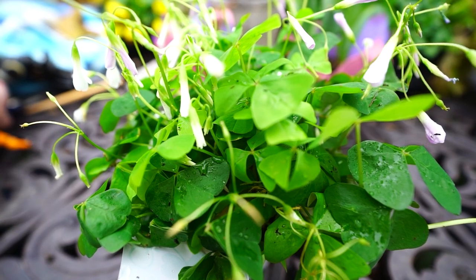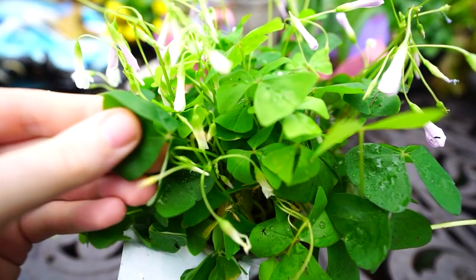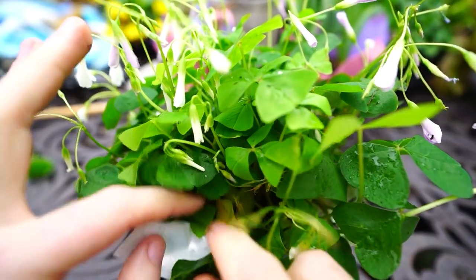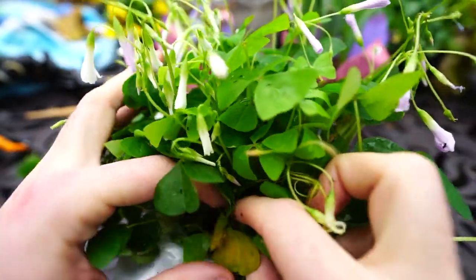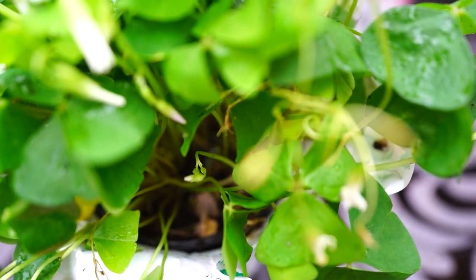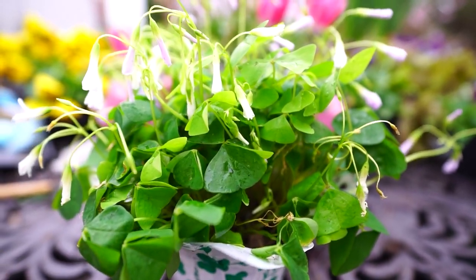They're pretty easy and even kind of fun to keep cleaned up and looking tidy. If they start to get some spindliness — like you can see these flower buds in here, those are done — you can trim those down as low as possible. As these grow, sometimes they will start to crowd out what's on the inside and you'll get some yellow growth in there that you can just reach in and pull right out. Flower buds are sometimes nestled in there, so be careful when poking around inside the plant. These do have a very high amount of oxalic acid in them, so it's not generally recommended to have these around where your cats and dogs can get to them, as it can cause issues with their kidneys and some health problems.